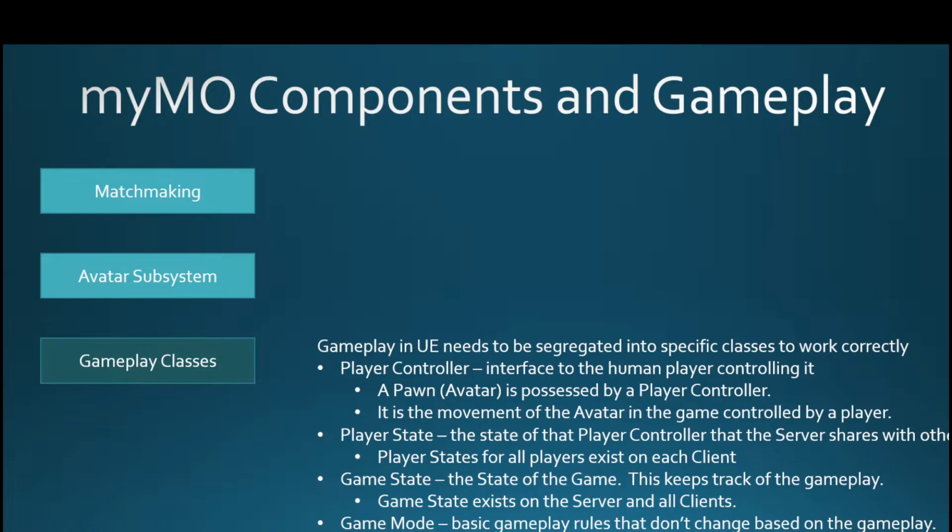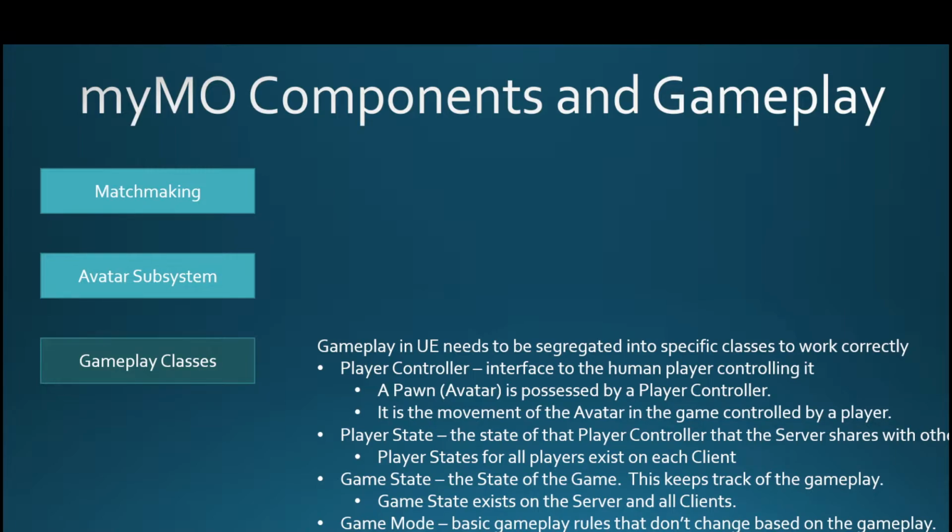And then there's game mode. Game mode is the gameplay rules that don't change or are not affected by players or clients moving around. So it would be the kind of data structures you would expect to be static throughout the game. And it only runs on the server. And then game instance, which is only running on the server, is the actual session we talked about that got established in the matchmaking.